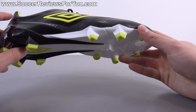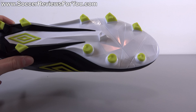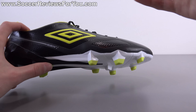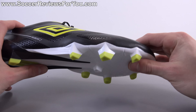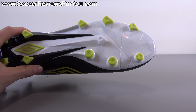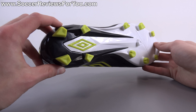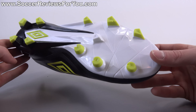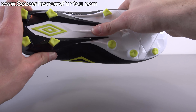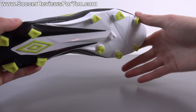It's a firm ground stud pattern, and given the studs having a fairly large surface area, they don't dig in particularly well on harder ground. I found that when using these shoes on harder playing surfaces, stud pressure can be a bit of an issue due to the thickness of the sole plate being quite soft and flexible. So if you tend to play on harder ground more often, this is probably not the best option — you may run into issues with stud pressure. If you're playing on decent quality natural grass fields, you shouldn't have any issues, and traction will be pretty good. There is reinforcement through the midfoot area to stiffen it up, although it is still quite flexible overall.